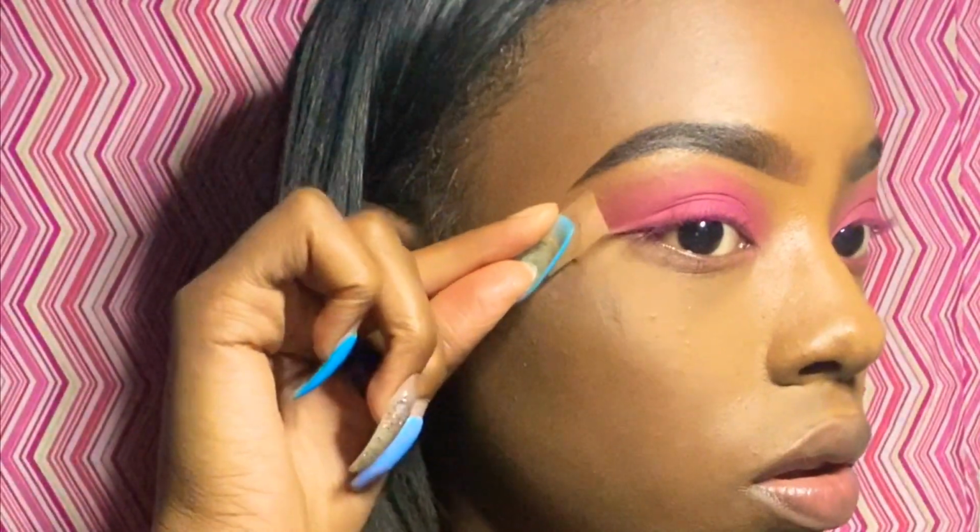So now what I'm going to do is take this tape off. Yeah, you see how we got that sharpness? That's what I wanted. I'm not going to mess up my concealer too much. Good. Alright, now I'm going to put on my eyeliner. I'm going in with my Hank and Henry that I showed you guys in my last video. I'm just going to go in with that and create my wing.